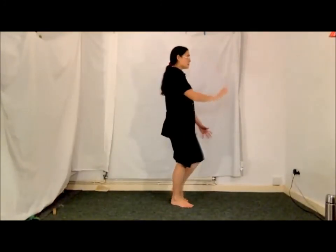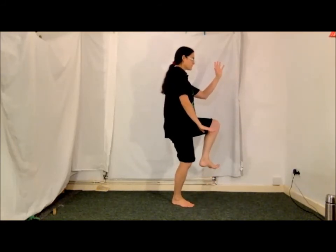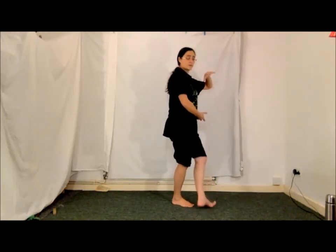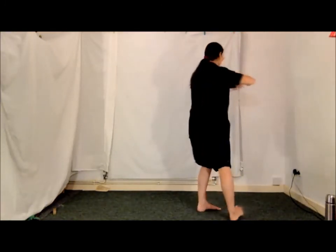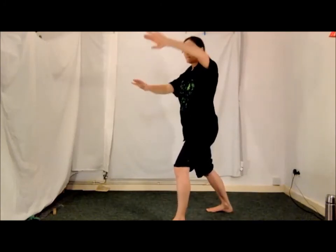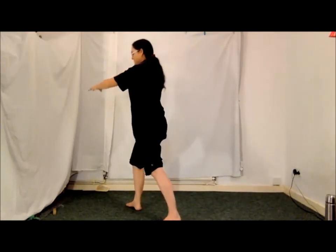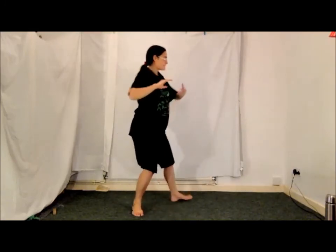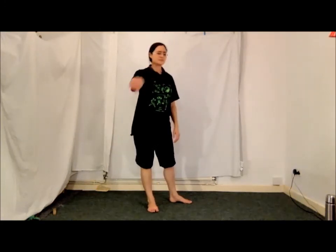So I'm just doing golden cockerel stands on right leg. Then hold the ball, then it goes Fair Lady Works at Shuttles, number one, almost, turn, go all the way round, so that's corner number two over there, corner number three is here, and then corner number four. And then it goes into high block, searching for the golden needle at the bottom of the seabed, etc. So if you can do it in that direction and you don't mind me being the wrong way round, why don't we just give it a go?